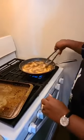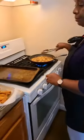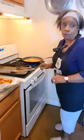Alicia Connor, we are having wings, we're having crab legs, we're having potatoes, we're having cornbread, and we're having string beans. It's a quick dinner. Grabbing stuff that we got.